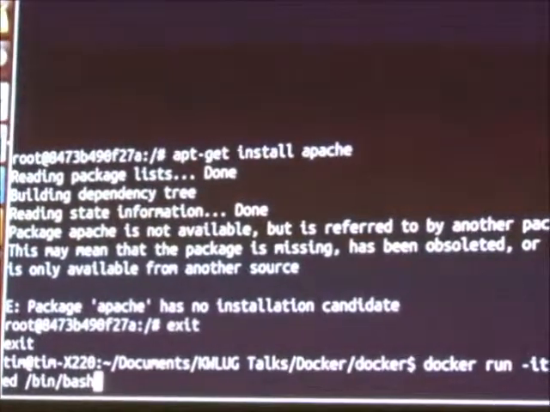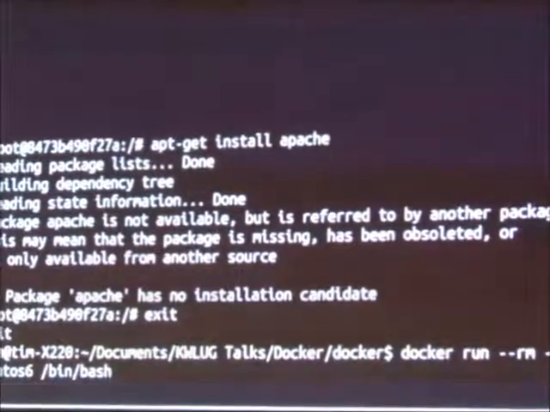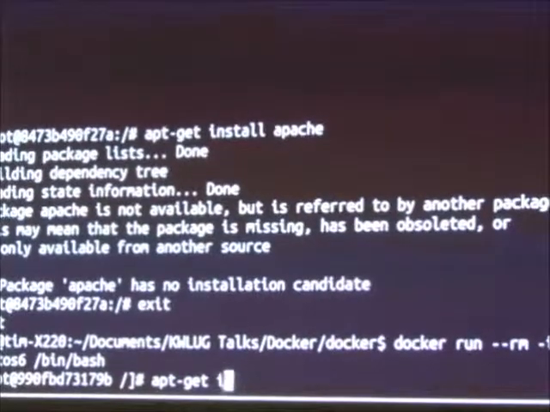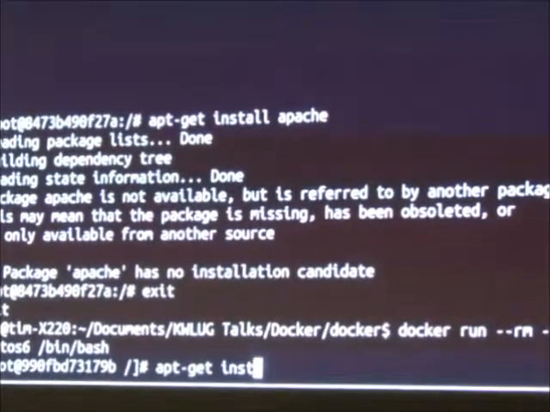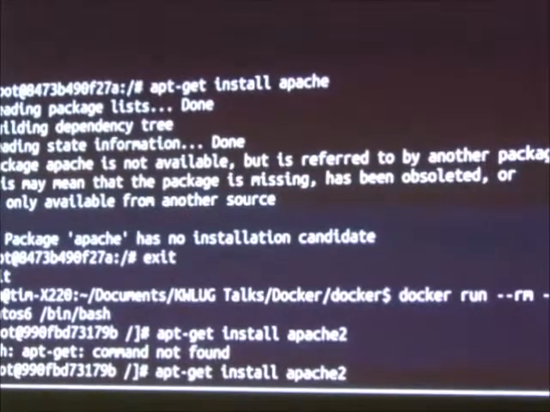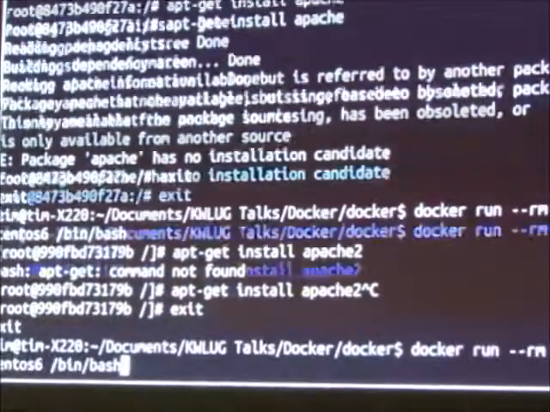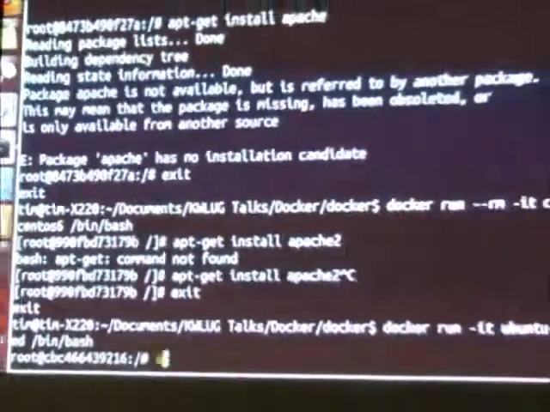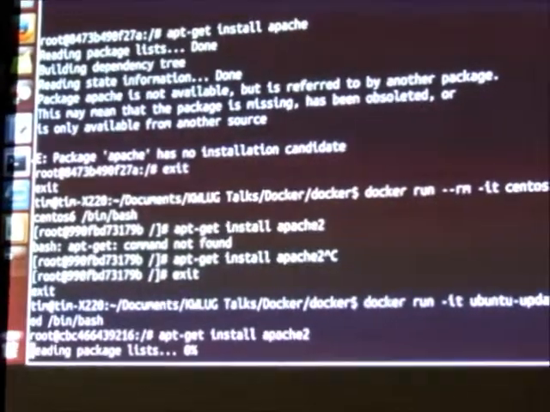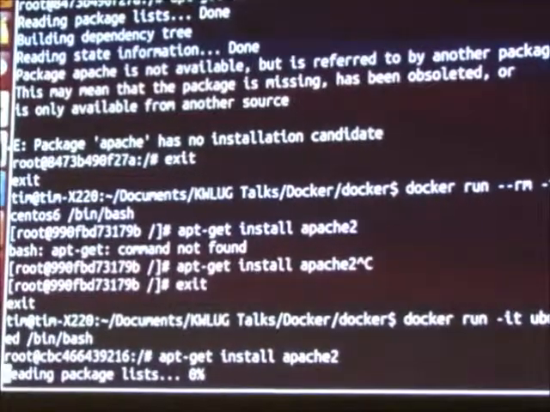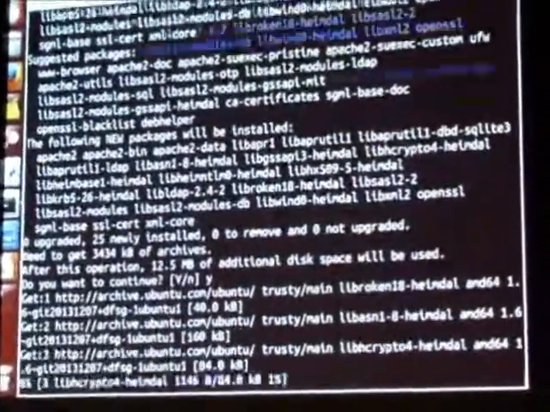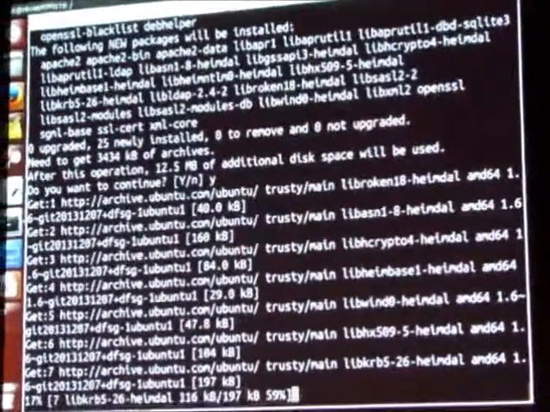So apt-get install apache2. Oh, this is the CentOS one, sorry. apt-get install apache2. Oh, okay. Yeah, I just made a typo. So it's downloading Apache and it's installing it.